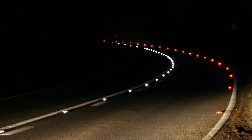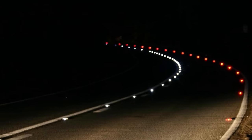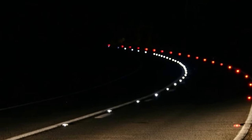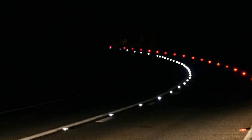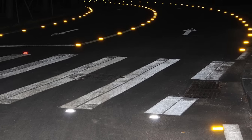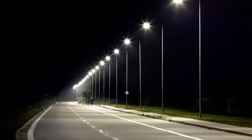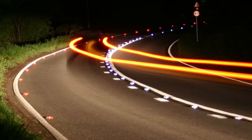So cat's eyes are installed along the roads, using reflective material to guide drivers through the darkness. But how does it work? How can we so clearly see the cat's eyes in parts of the road that otherwise appear dark? How is the car's light being picked up by the cat's eye, but not the surrounding area? Well, obviously the cat's eye is more reflective than the surrounding area. That's the key here: reflection. Instead of powering a bunch of light sources, we can just reflect the light from one light source — your car.